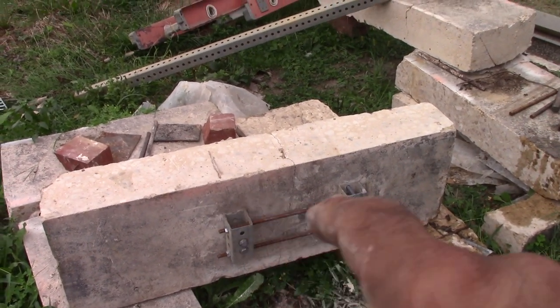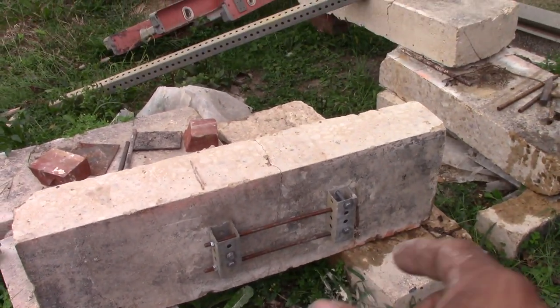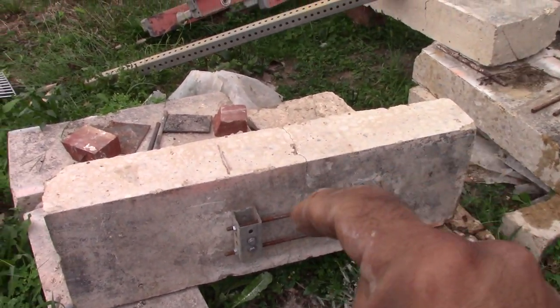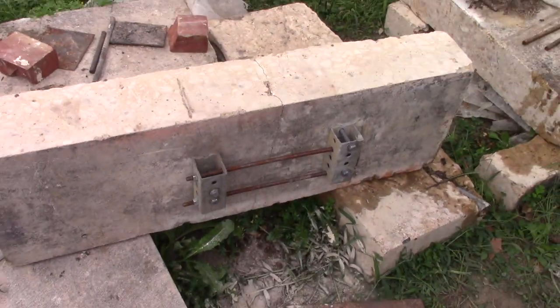And this would be a mid-span, not near the edge. That's another deal altogether we'd have to deal with. But this covers that deflection in the middle. All right, hopefully this helps you guys.